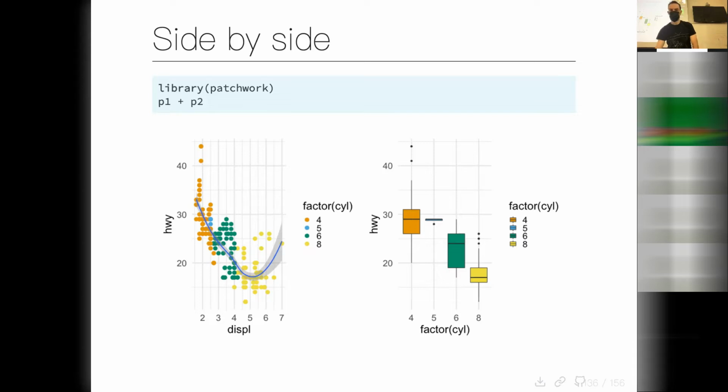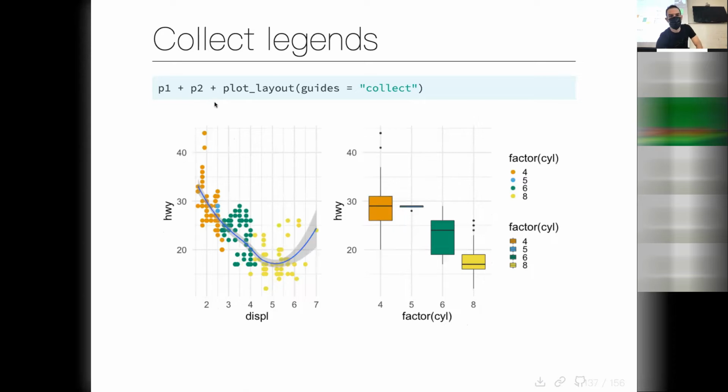Okay, hopefully that was enough time. When we're putting these together, you might think, well, okay, that looks fine, but it would be a lot better if we didn't have this giant space between the two of them that is taken up by that legend, right? Maybe I want the legends both just on one side. And we can do that very easily. All we have to do is say plus plot_layout(guides = "collect"), okay?